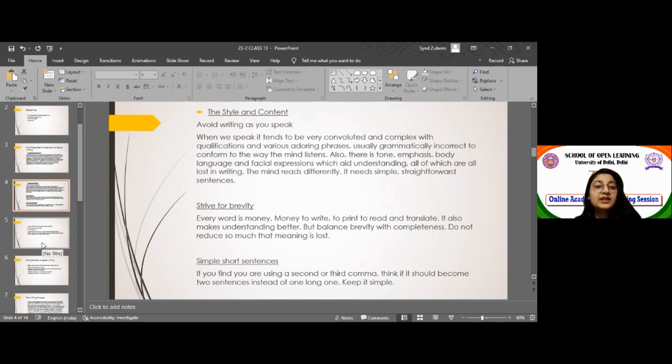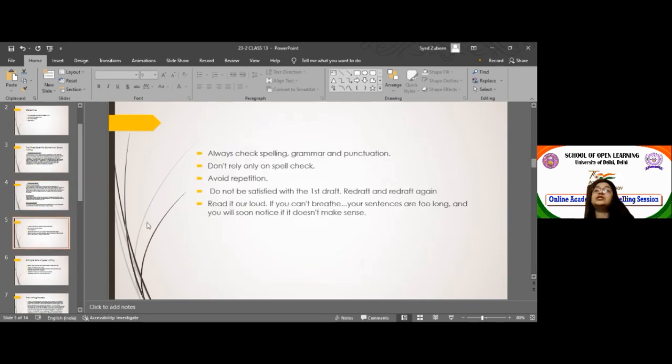Okay, then we have always check spelling mistakes, grammar and punctuation. Whenever you're writing, check what you're writing. Look for errors, look for punctuations that you may have left out, look for the grammar, if it's correct or not, look for the mistakes, the spellings that you are unclear about, or you don't know. Check if you have made any more mistakes like this.